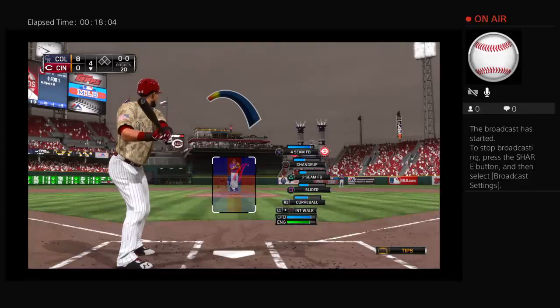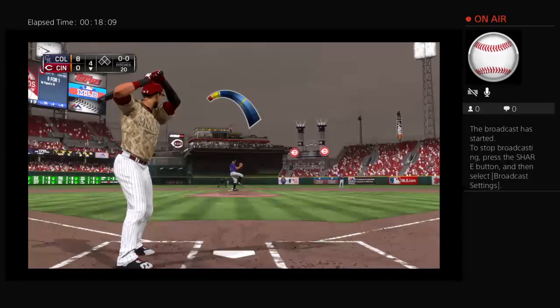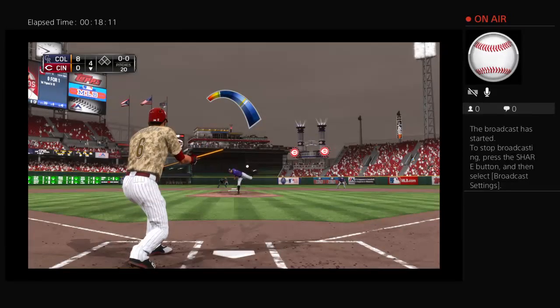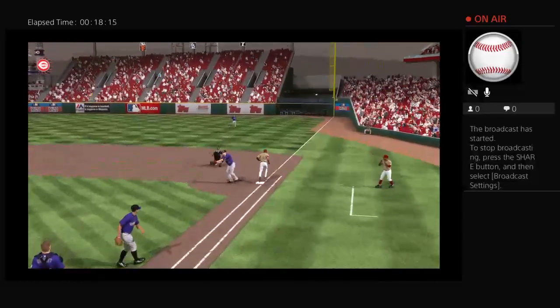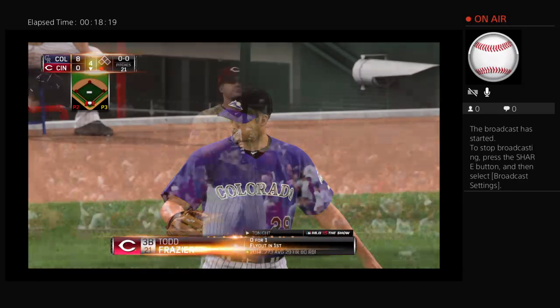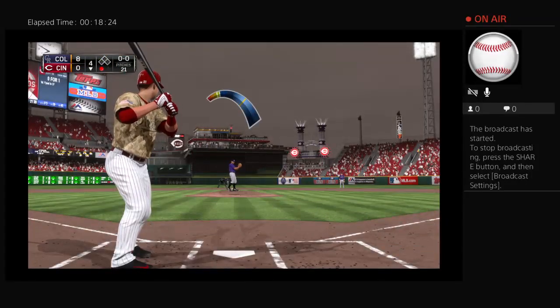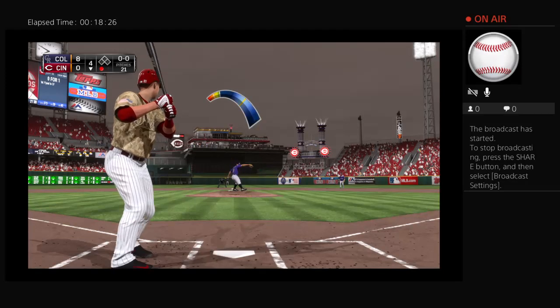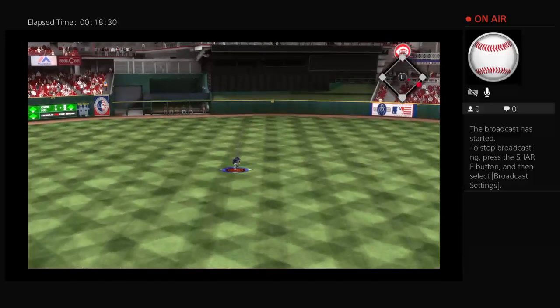Billy Hamilton will stand in to begin their half of the 4th, with his guys still looking for their first hit of the ball game. And still looking for their first base runner, too. 9 up, 9 down. Throw to first is going to beat him, though, as they're able to thwart the bunt attempt. Leadoff man retired. Here's the third baseman, Todd Frazier. This is past the mound and into center field for a base hit.